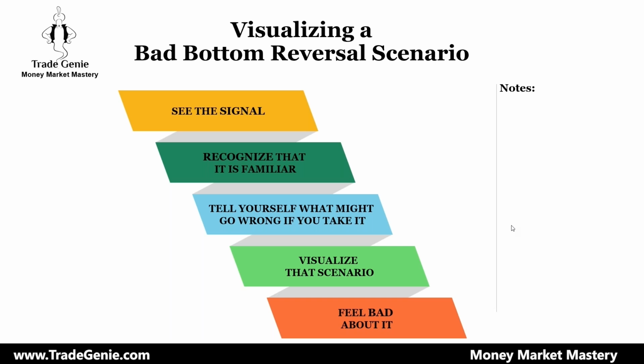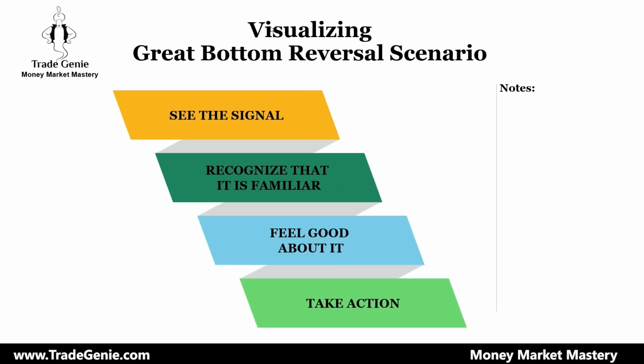this is not the step. So what happened? You create a great scenario, a bottom reversal scenario. So you visualize. So what do you visualize? Let's say you're looking for the bottom reversal. So you see the signal, you say, yeah, I've seen it before many times, and you recognize that it's familiar because you have seen it before and it makes money. So that image you stored in your brain, because you have seen it, and now you're seeing it on the monitor. So you're matching it, and you're getting a good feeling.